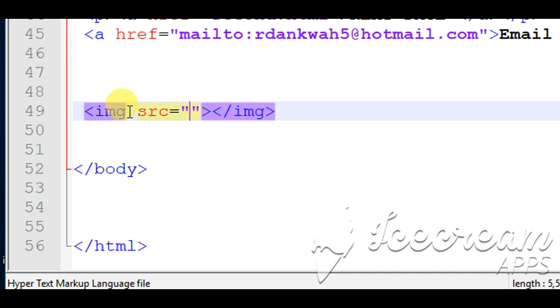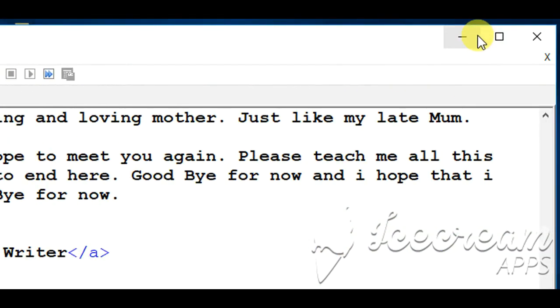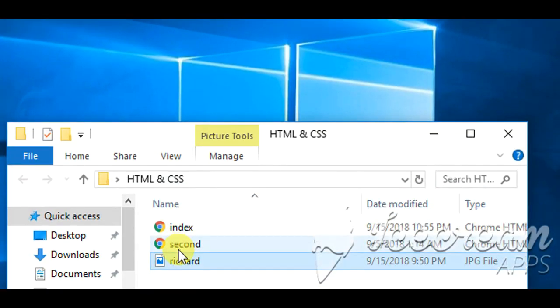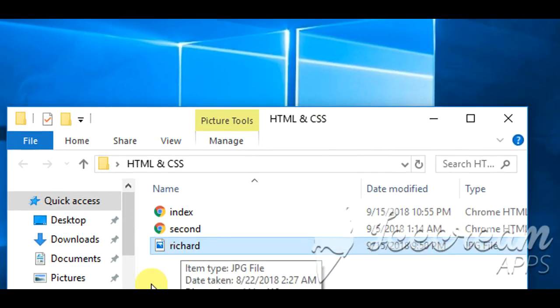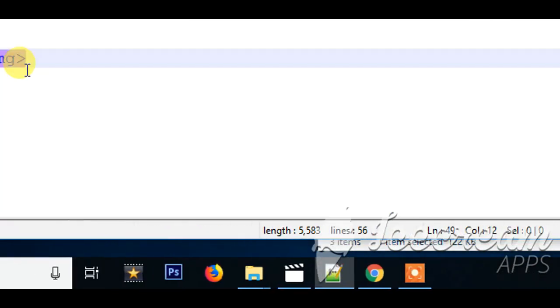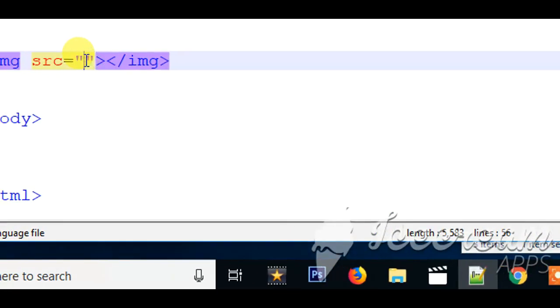then you bring two quotation marks. In the middle of the quotation marks, you write the name of the image that we are having. If you remember, the image name is Richard. So we go back and write Richard.